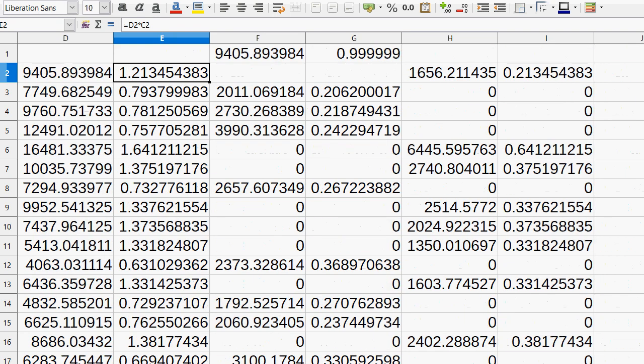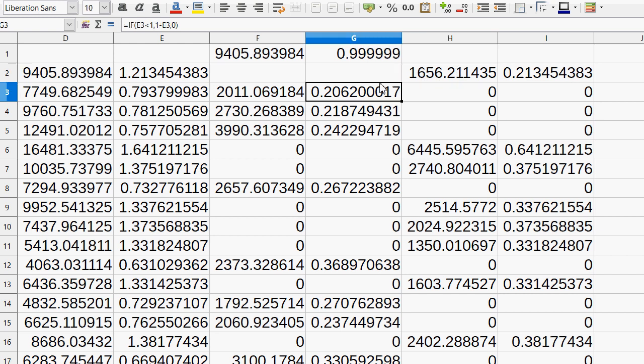So I ask the computer in here, is this number greater than 1? And if so, I want you to take this number, subtract it by 1, because that's what I'm going to want to sell for. And then I calculate how many do I need to sell to get that. In this case, it would be 1656. For the buy, I ask the question, is this number less than 1? And if so, I want 1, subtract that number, and then how many can I buy at that price, and then there's the calculations there. So that's how the spreadsheet would work.